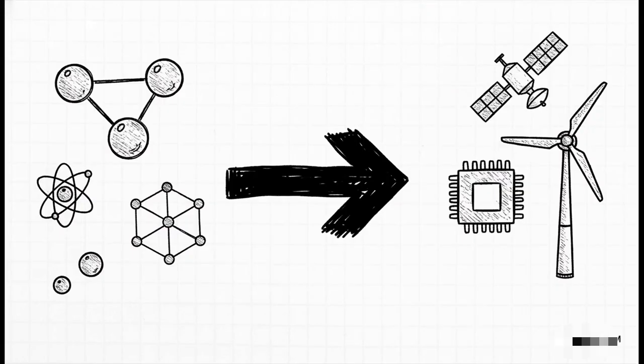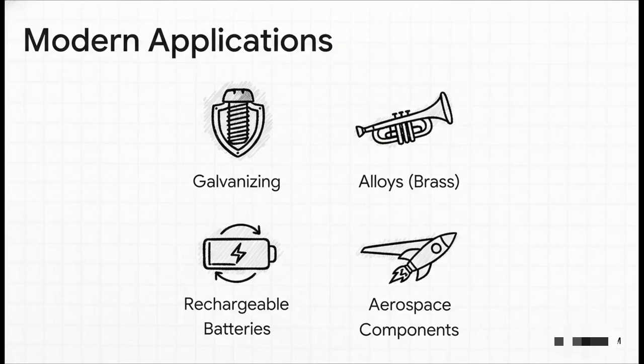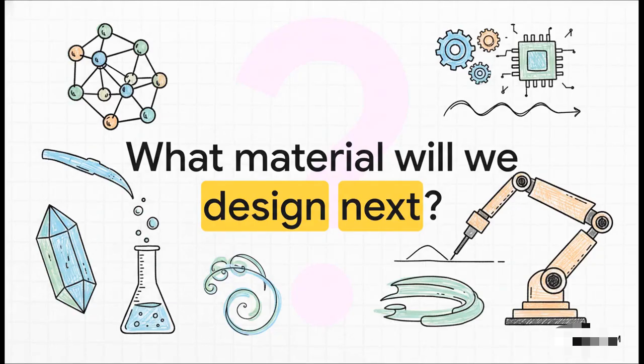So why does all this theory actually matter? Because, well, this knowledge engineers our entire modern world. So let's connect this back to real materials, like industrial zinc and high-tech lithium. Their unique properties all come from their internal structure. That's essential for batteries, alloys, and so much more. Understanding this science means engineers don't just get to use materials, they get to invent them.